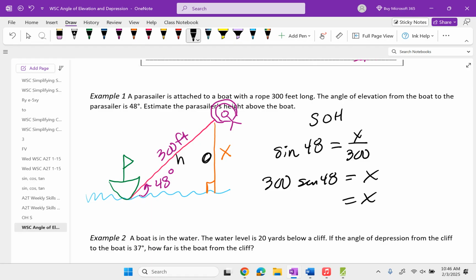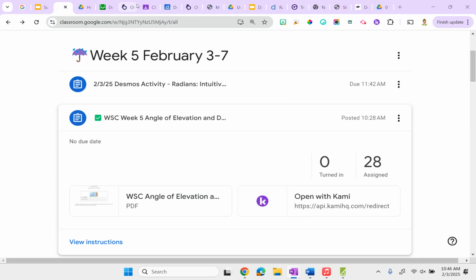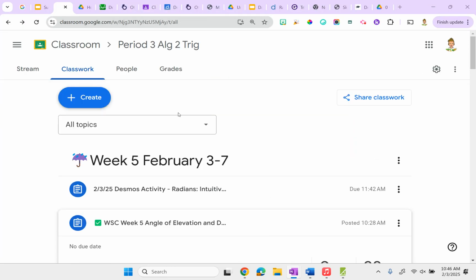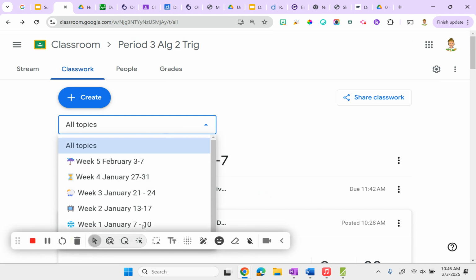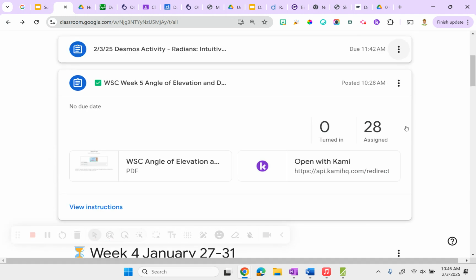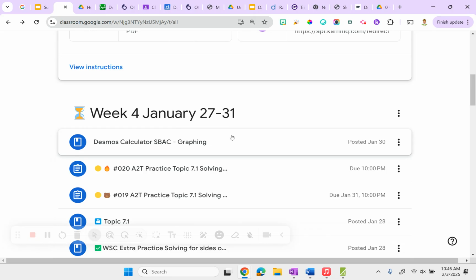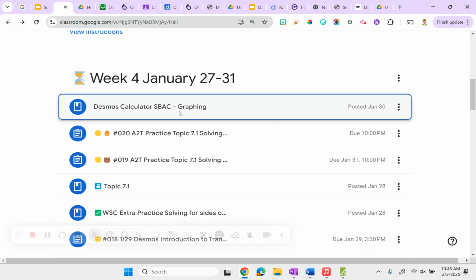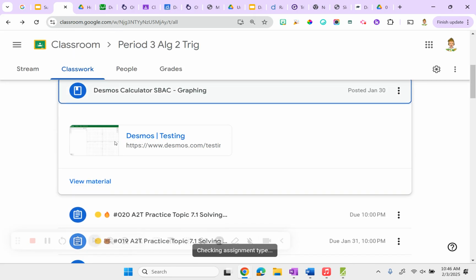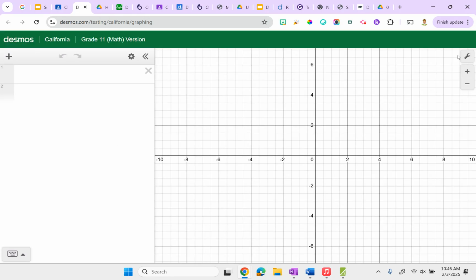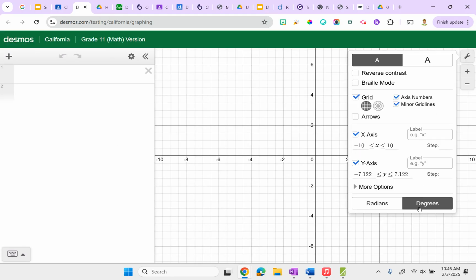All right, we learned on Friday during our quiz that we have to be really careful on our calculators, right? And make sure we're in the right mode. So if you go to Google Classroom and you scroll all the way down, I think I showed this to you last week. Did I put it under resources? No, it's under week 4. If you grab that graphing calculator, it defaults to degree mode.